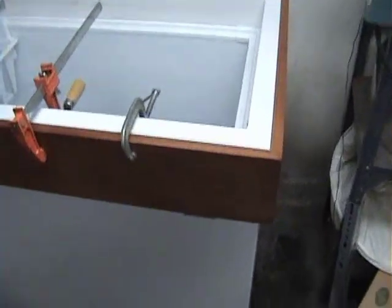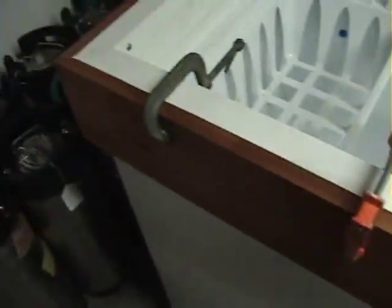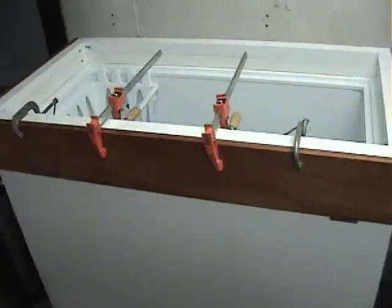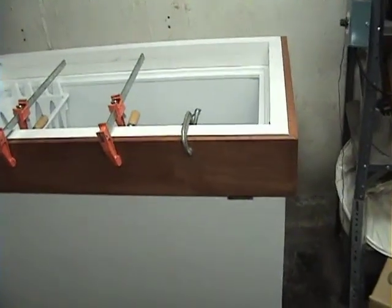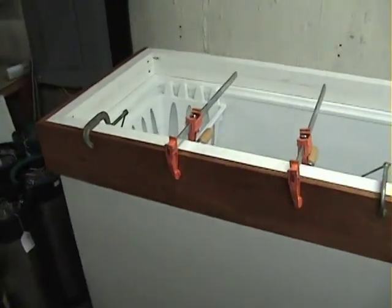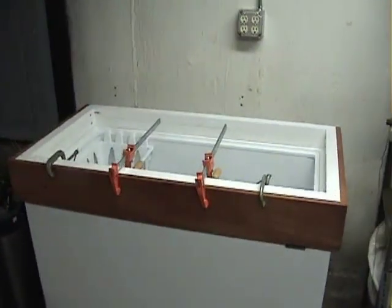Alright, the collar face is now in place. I have screwed it into place in all of the corners, and on the face, about halfway down the height, I put a big bead of that antibacterial caulk and basically clamped it into place. I'll let it cure overnight, because the face is so long, I'm a little bit worried about it pulling away. So with the caulk holding it into place, that serves a dual purpose as a glue and as a mold inhibitor. So we're going to let that cure overnight and get going on the rest of it.